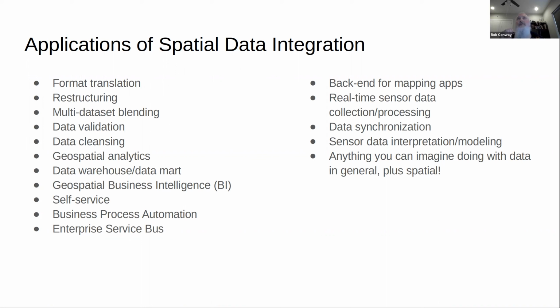Many of these should be familiar to non-spatial data integrators, but special algorithms and tools are often required to make them work with the spatial components, especially when spatial-only data formats and processes are involved. Geometry cleansing and validation, geospatial analytics and maps-based presentations, and support for mapping applications are uniquely dependent on proper methods and tooling. In addition to these, there are specialized spatially intensive use cases for many industries that are beyond the scope of this presentation.